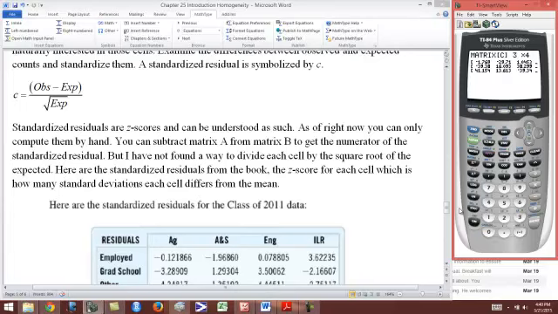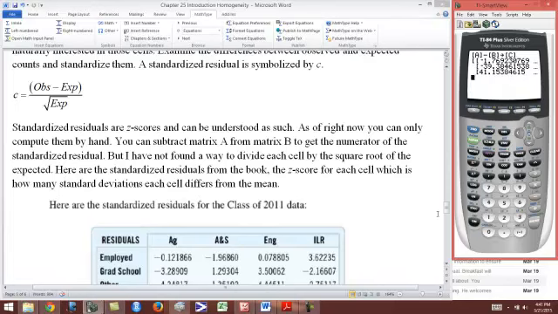Now, you can see the really tiny differences, but some of them are really big. So this is the numerator, but I haven't figured out a way to divide each one of these cells by the square root of the expected amount for each cell. That would be a nice thing to do, but I don't know how to do it. Anyway, it requires some programming. But at least you can get the numerator, and you can see, wow, some of these cells are really, really different, and you can see where there are a lot of big differences here.